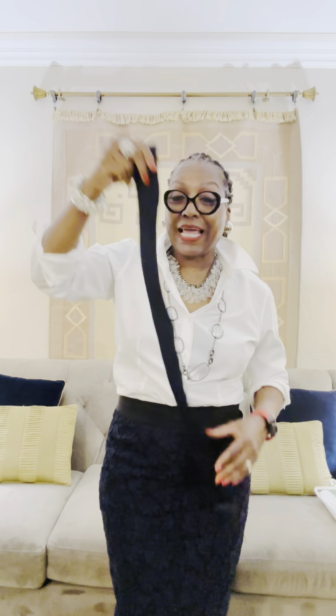So look for things before you throw them away. Say, can I use that before I toss that? Repeat after me. Can I use that before I toss that? I have one in taupe and one in black, and it was free.